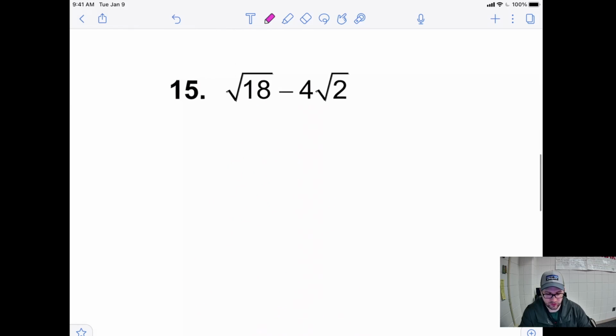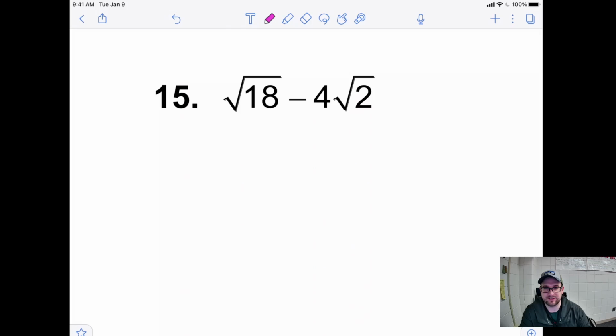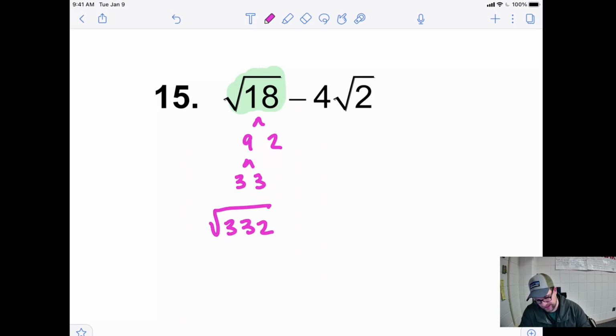Taking a look over here at number 15 for a second. Let's break this one down. So we have the square root of 18 minus 4 square roots of 2. Right away, you should notice these do not have like radicals. But just like in every problem we do, we should always try to simplify if possible. So 18 is probably going to get smaller. It would turn into 9 and 2, which is 3 and 3. So rewriting 18, I would write it as 3, 3, 2. And of course, I have a pair of 3's, so we can pull that out. So the square root of 18 is really just 3 square roots of 2.